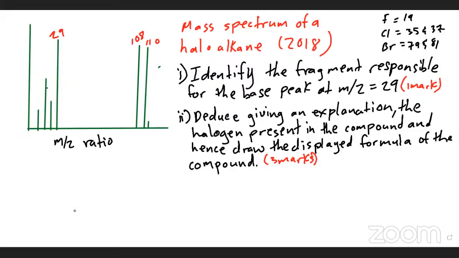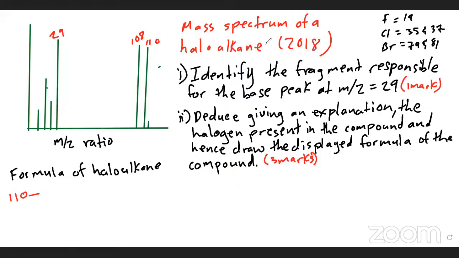So I had said when you have a halo alkane and you want the molecular formula of the compound, how would we calculate it? Tell me exactly what we would subtract. Subtract the mass of the halogen. Right. So the formula of the halo alkane. Let us work with the 110. That's the mass of the halo alkane.